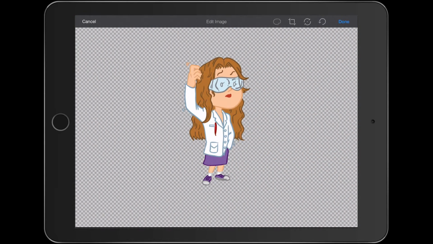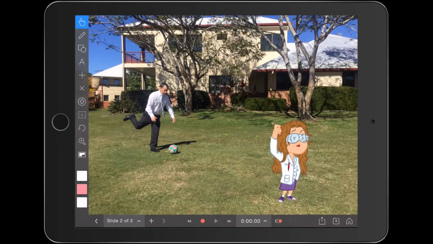You'll notice one of the best things, and the hardest things to find on the internet, is PNG files with transparent backgrounds. And you can see here that we've created at iPad Monthly a range of different images that have transparent backgrounds. Why did we do that? Well, you can see there, it hasn't got that yucky white box around it, and it really does blend, relate, and integrate with the background in the photo.